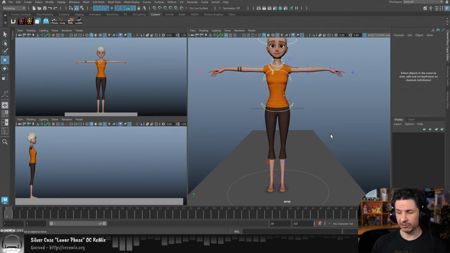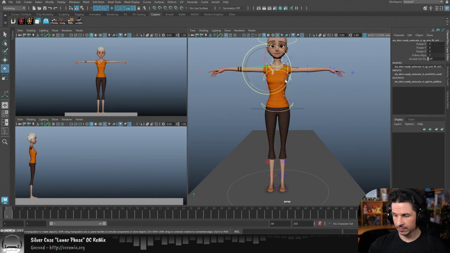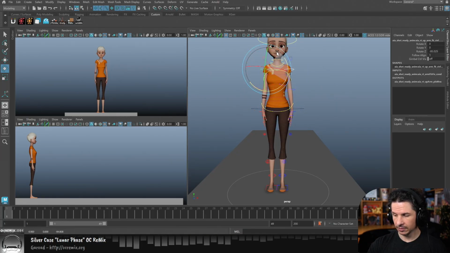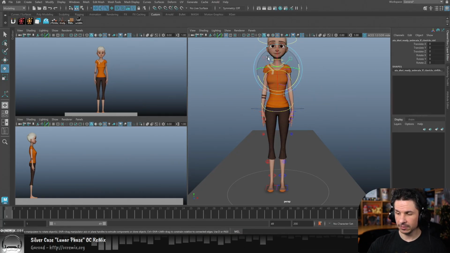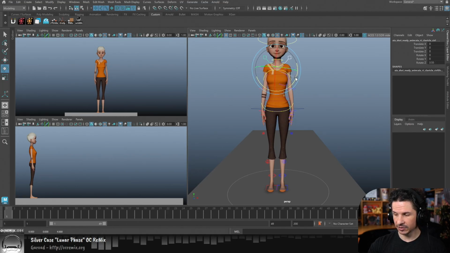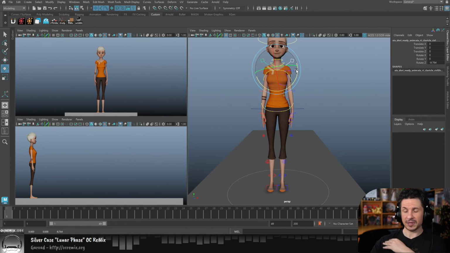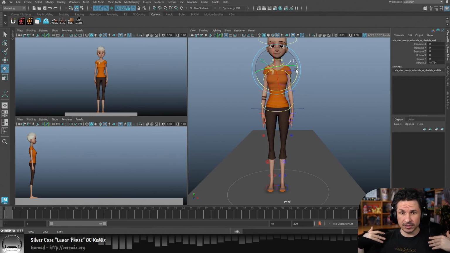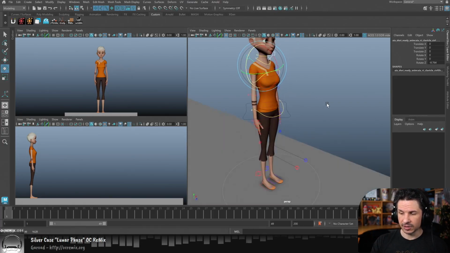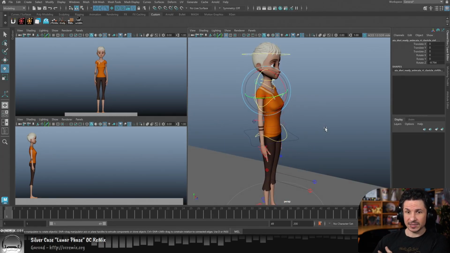Now, part of relaxing the character, let's just start with the obvious. We're going to bring the arms down here, like so. Now, once the arms are down, clavicles will come down as well. A lot of people forget about that. When they bring the arms down and relax the character, they just forget about the clavicles, the shoulders there. Your clavicles are tied to your arms. They move sympathetically with your arms.